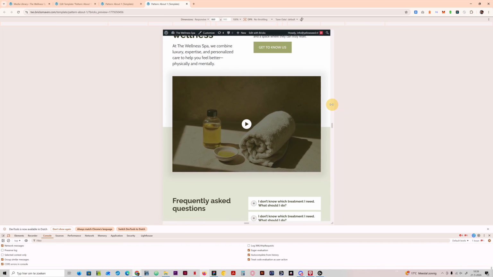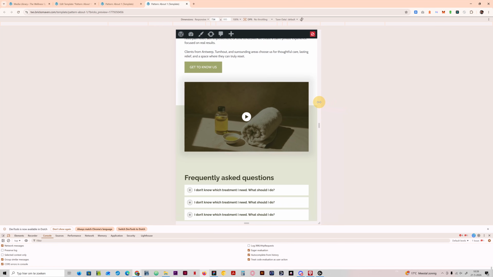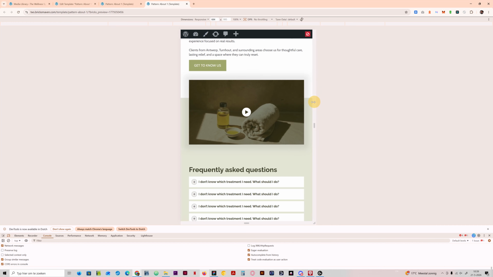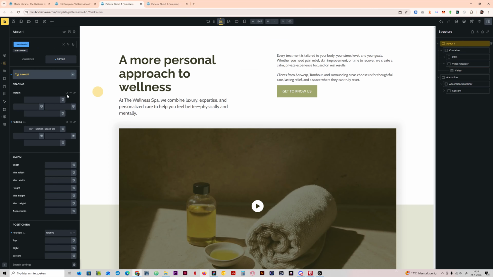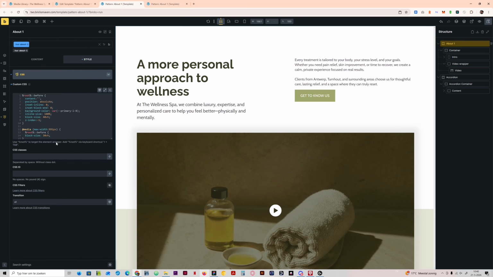Maybe I should bring the change once it's at 7. So maybe I should change the breakpoint, not 600, but it should be 767. Let's see what happens.